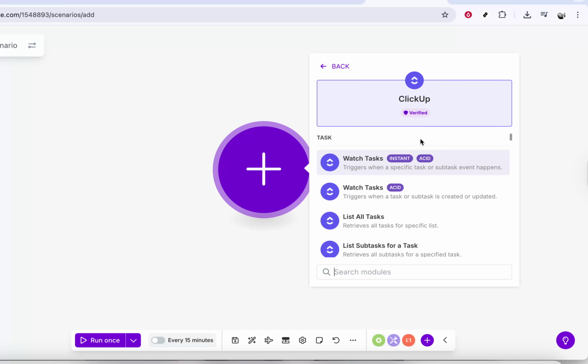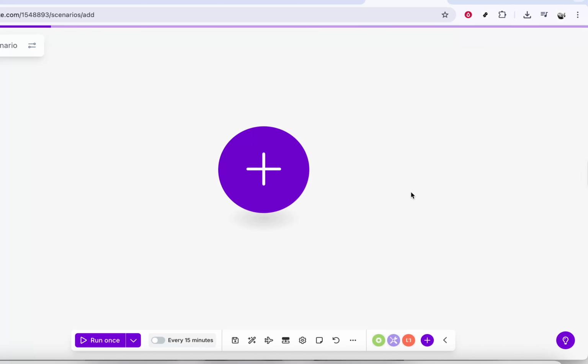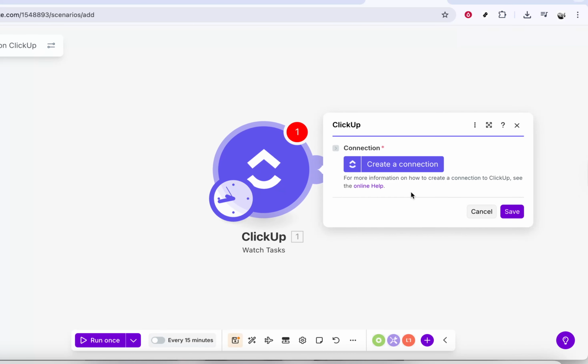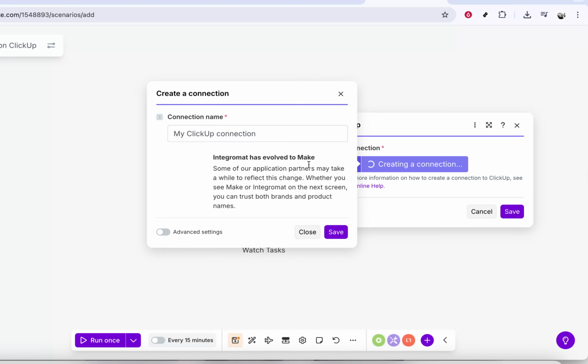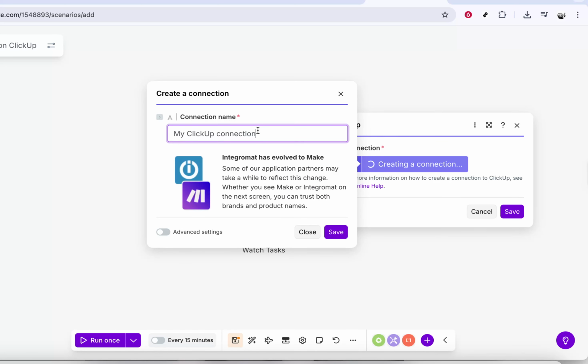Here, you can choose tasks like creating a task, updating a task, or in this case, we'll use creating a webhook. This function acts as a conduit that allows data to flow seamlessly between ClickUp and Make based on certain triggers or actions. After selecting to create a webhook, you will want to create a connection. Click on that option and this will start the process.